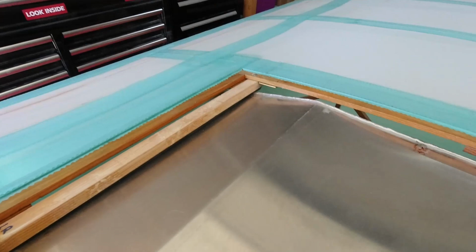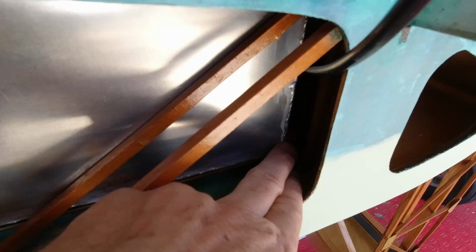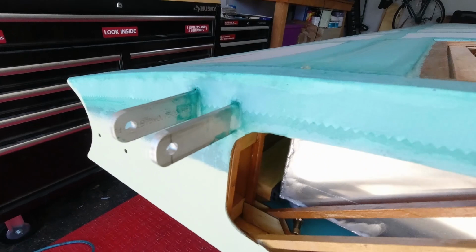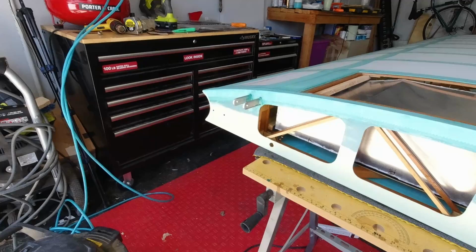I mean, I can move the entire wing just by trying to move the tank. So it's in there nice. It's got the foam on the forward edge, it's got foam underneath it, and it's got foam here at the back edge. And the outlet for the tank matches up really well to the hole there. The tube comes right out nice and smoothly. So we've got that part done.